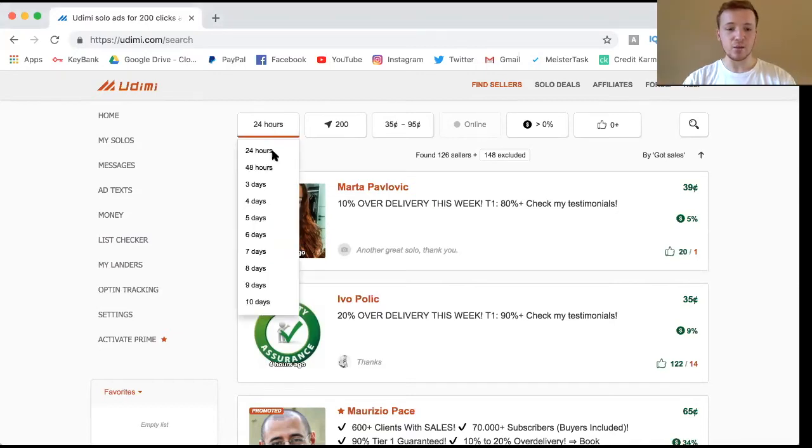And then getting into it, right here, you can select the time from when the solo ad launches. So this can be 24 hours, all the way up to 10 days, where if you buy one each day or something like 5 days in advance or whatever it might be, then that could be beneficial to you. I typically do about 24 hours to 3 days, just because I like to get my results as quick as possible.